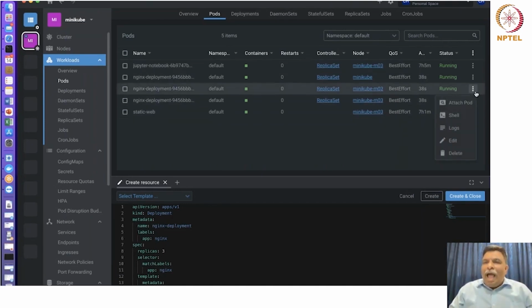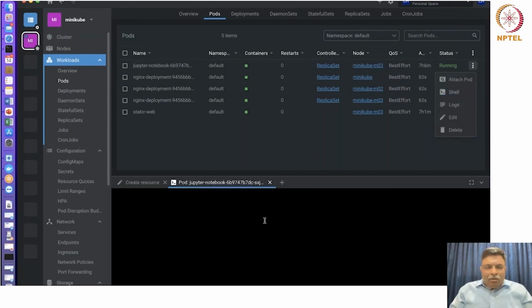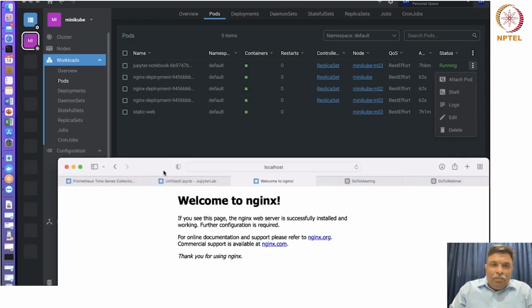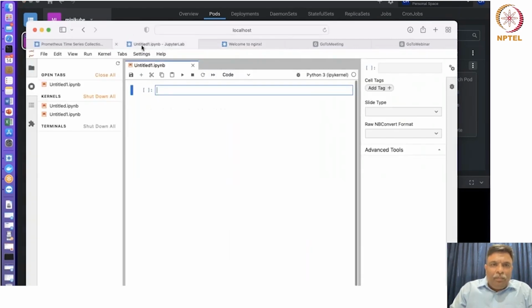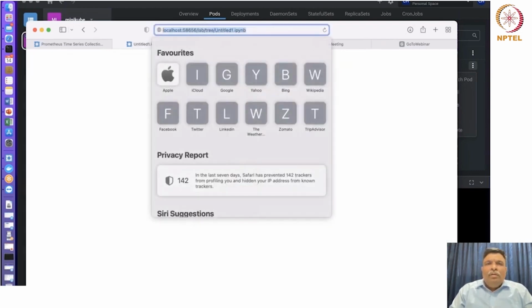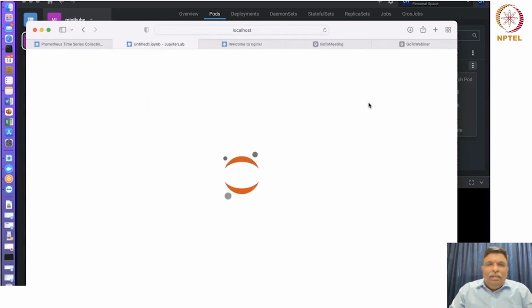So you can see that Jupyter notebook is running. You can go to the shell, so you can go to the root of that particular container. You have got all of these files and folders there, and this Jupyter notebook is running on localhost.